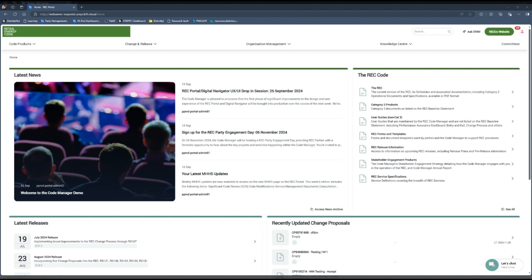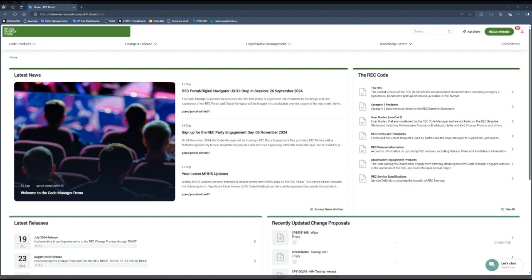Now let's start with how to find the dashboards on the portal. I'm going to navigate back to the portal homepage and take you through the process from there. Before I begin, I just want to mention that you may see some minor differences between what you see on my screen here and what you see when you log into the portal. That is because I'm using one of our testing sites. However, the steps I go through and the functionality you'll see on the dashboards are the same.